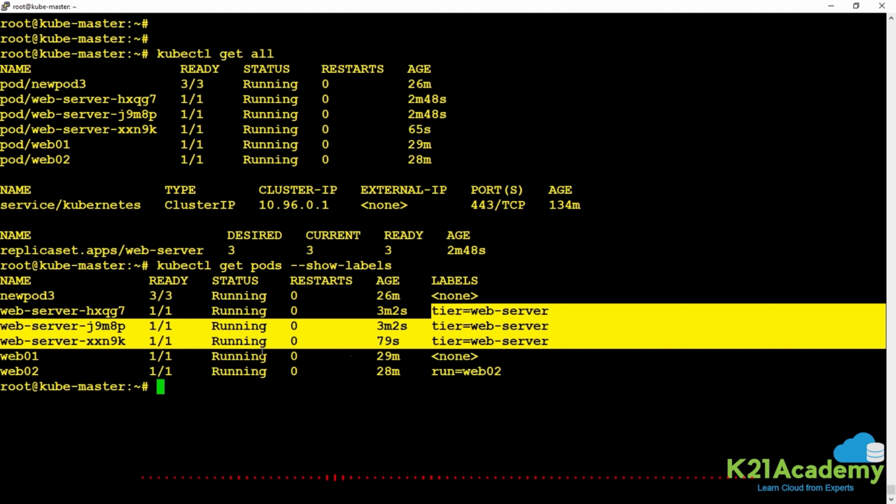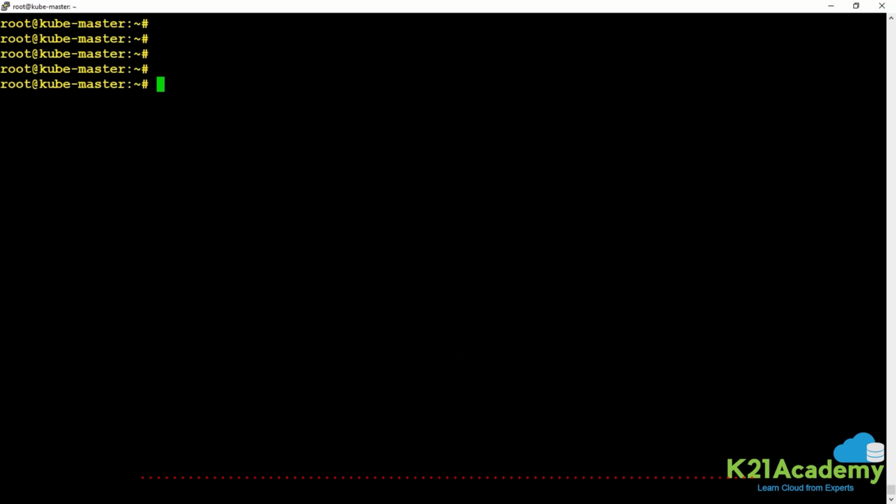Now my desired state can change. Say the incoming load is too high. Manually, I can decide to change my desired state. From 3, I want to scale it up, add more replicas. How can we do that? There are different ways of doing the same thing. There's one way called the kubectl scale command, which is what we will make use of.